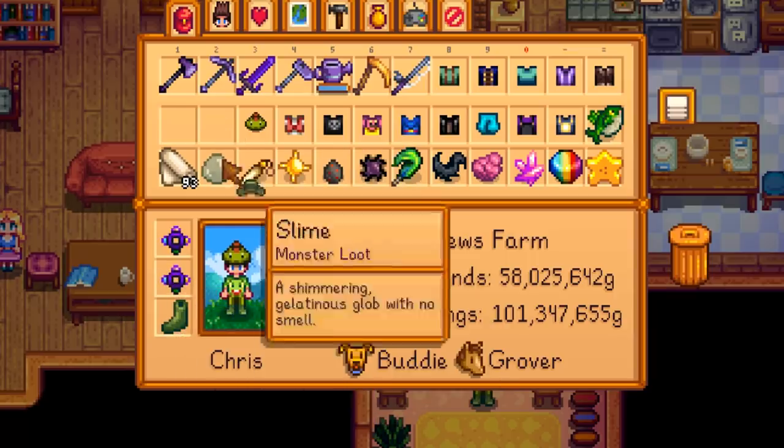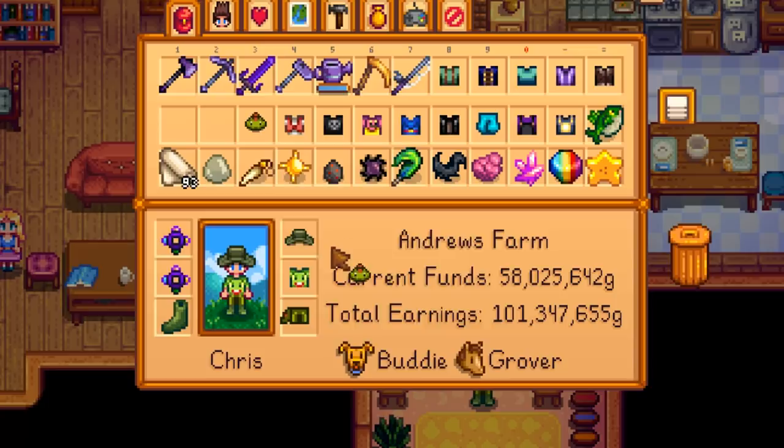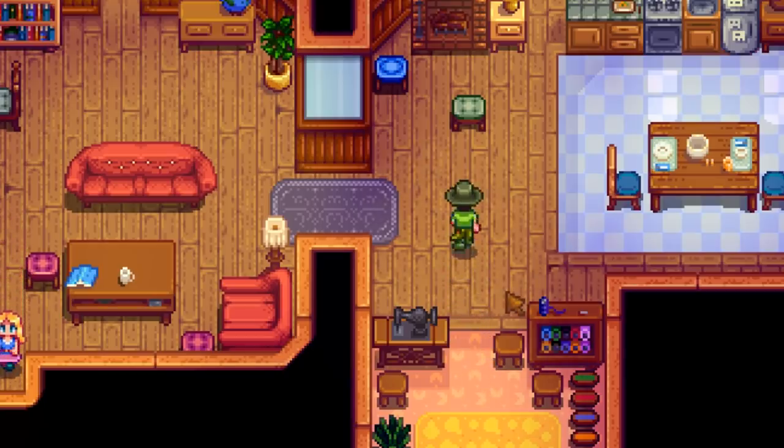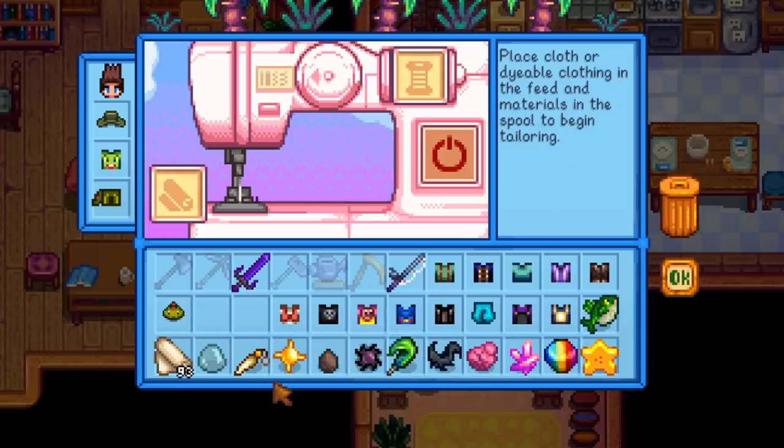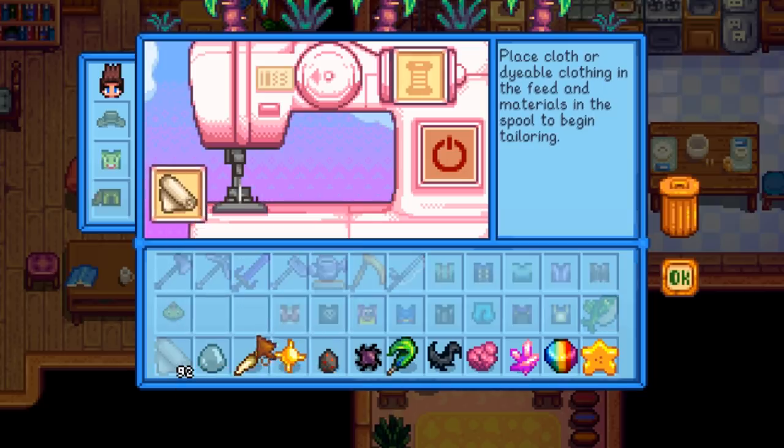I like that. Fishing hat, I'm guessing you can use any fish. And we use the void salmon there. And oh, I like the looks of that hat. That is awesome. That is a nice hat. We've got two dinosaur hats. We'll get rid of one. So any fish, I'm guessing, would make the fishing hat.